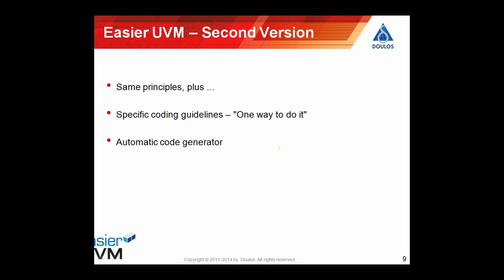And I should say right at the outset that what I'm describing here is not a commercial product that you can buy. It's freely available. The coding guidelines you can just download and use. The code generator is open source. So I'm not trying to promote a commercial product here. We don't particularly care at the end of the day exactly how you write your UVM code. This is simply our offering to the UVM community of a set of coding guidelines to get you started and an automatic code generator that you can build upon and customize for your own use if you want to.